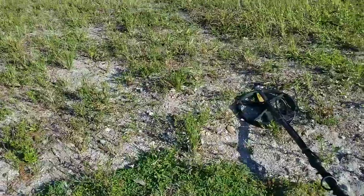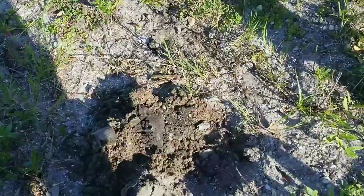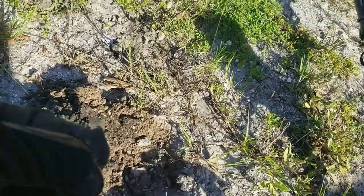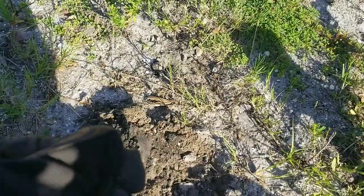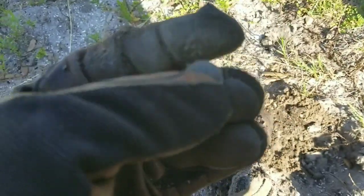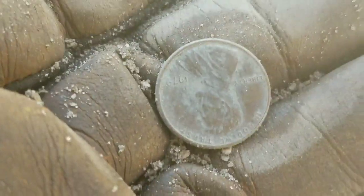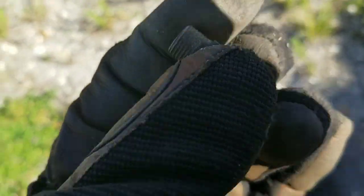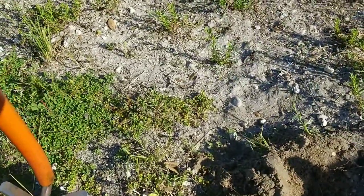I'm close to the truck. The signals are starting out good. I got a piece of smashed lead and down here I got a signal saying it's a dime - and I do believe it is. First coins of copper. I cannot complain about that. Nice little chunk of brass in the next hole. Good scrap value there. Stick that one in the pouch.